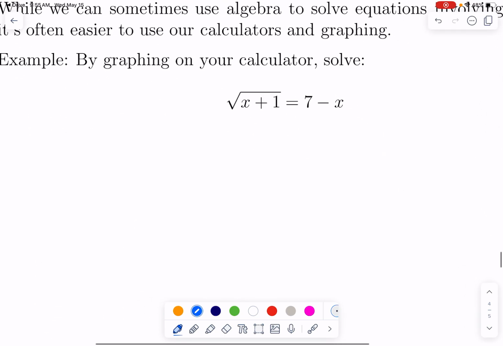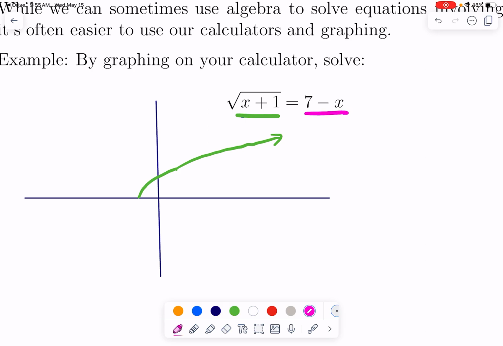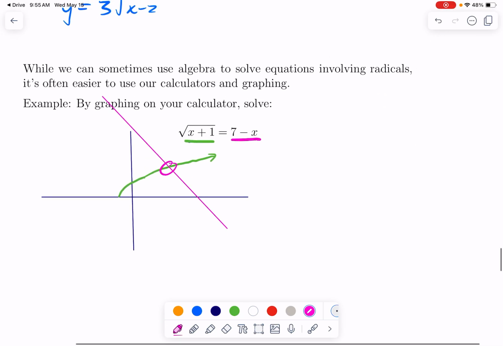And then just a reminder that thinking about graphs can help us solve equations. If you wanted to solve this equation, maybe one option is to just graph these things. You could graph y equals x plus 1, or square root of x plus 1, which would look something like so. You could graph y equals 7 minus x, which would look something like so. And you could use intersect on your calculator. It's nice to know the algebra, but sometimes if we want to figure out where two things are equal, visualizing the graphs is the best way to go. All right, that's it for this section.